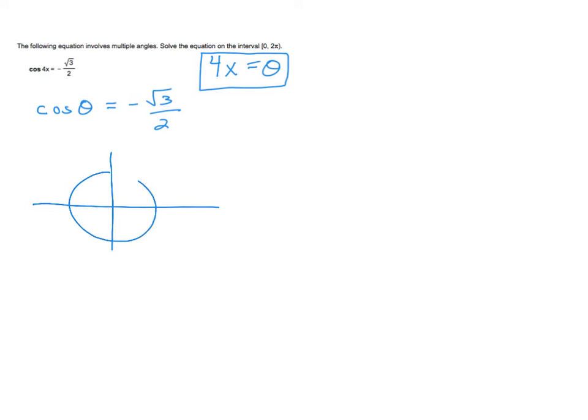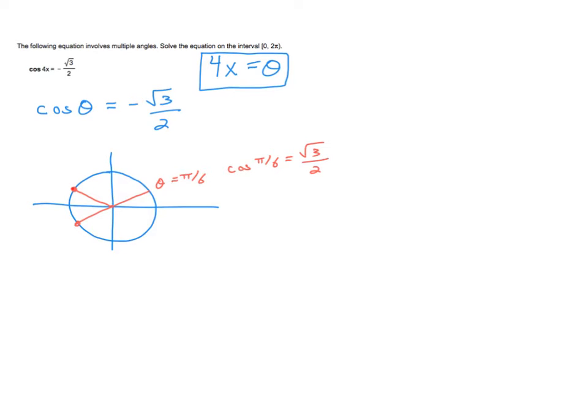So here is my unit circle. Cosine is going to be the x-coordinates on this unit circle. So I know as a reference angle, an angle theta equal to pi over 6, or 30 degrees, cosine of pi over 6 is positive root 3 over 2. And I know cosine is negative in the second and third quadrants. So therefore, there's an angle here and an angle here where cosine is going to be negative root 3 over 2 instead of positive root 3 over 2.